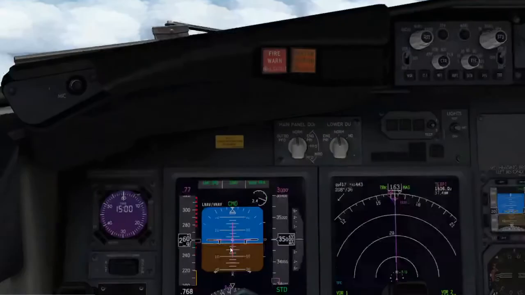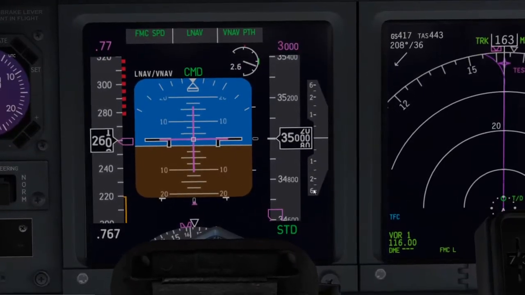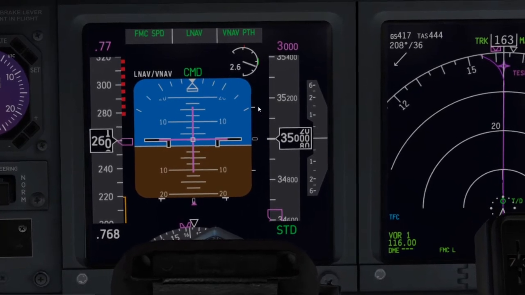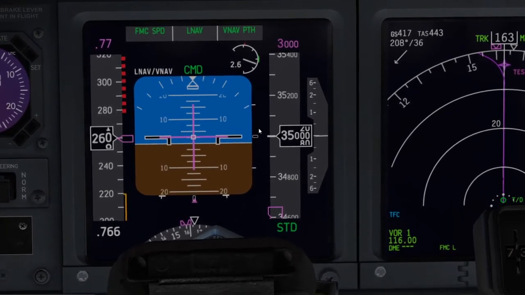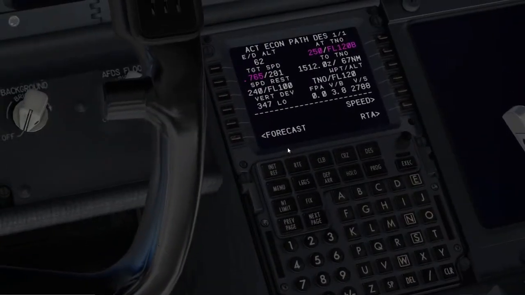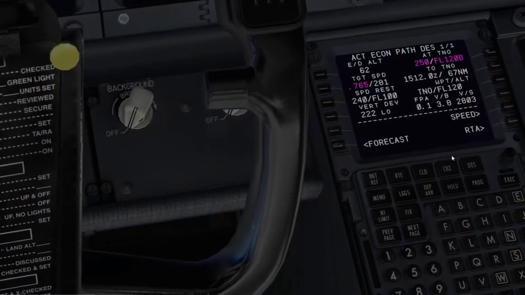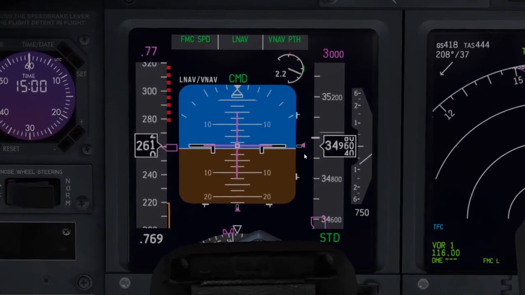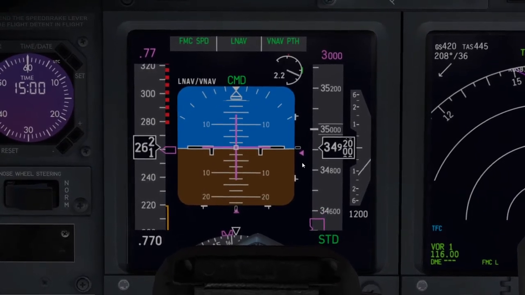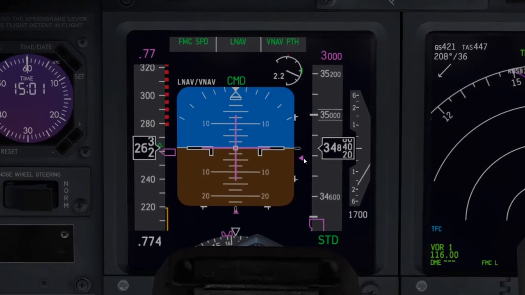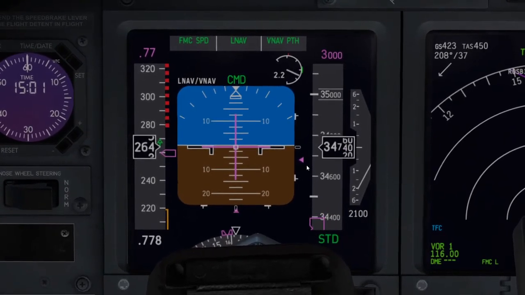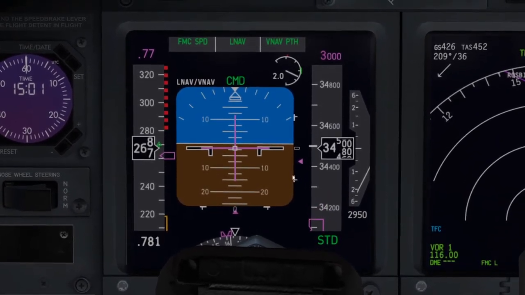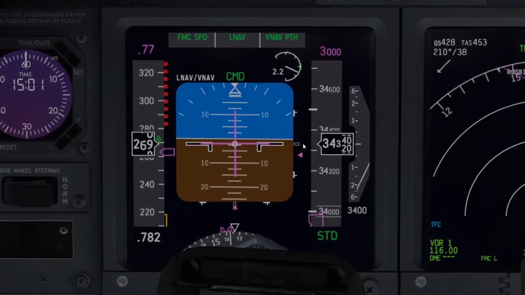And right here, if we zoom in, as we come closer, we're going to see it right here. There, that changed to the descent page, and right here we can see how we are doing on our descent profile. And you can see that we stepped a little bit over, but that ain't an issue. We will basically have a descent rate that makes us catch up with the descent profile.